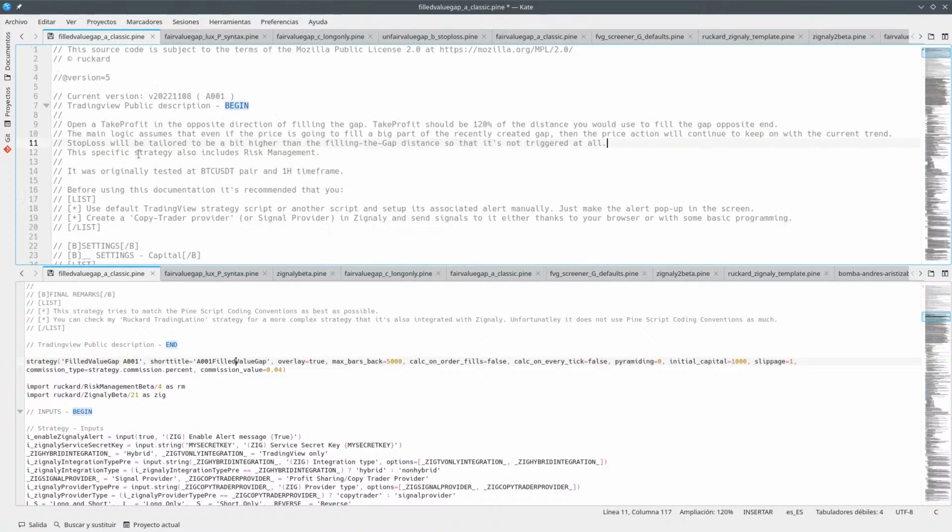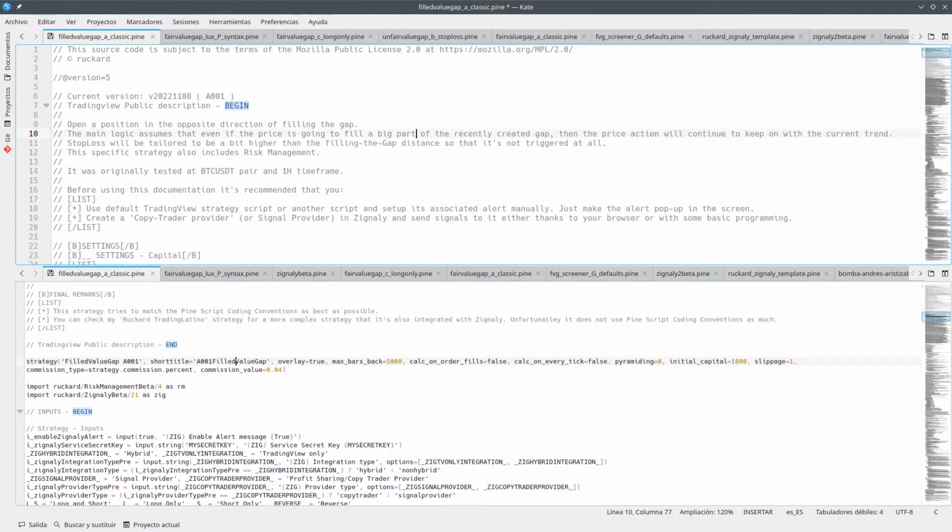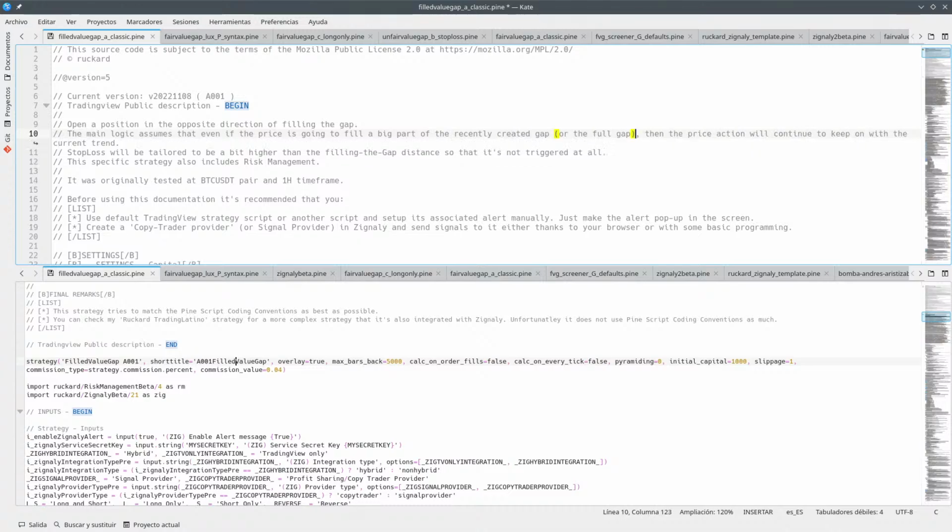Let's open a position in the opposite direction of filling the gap. The main logic assumes that even if the price is going to fill a big part of the recently created gap or the full gap, then the price action will continue to keep on with the current trend.